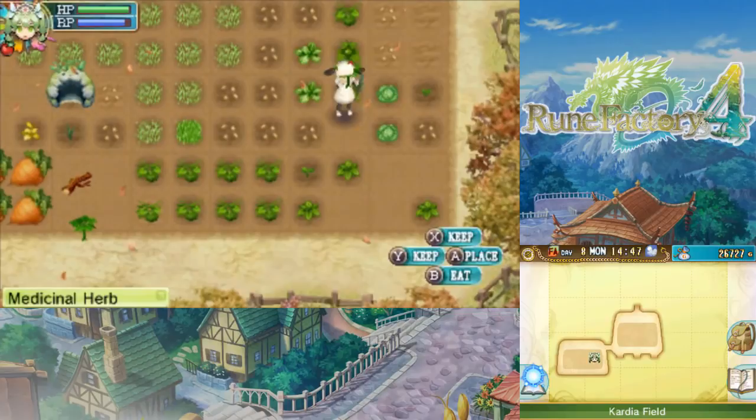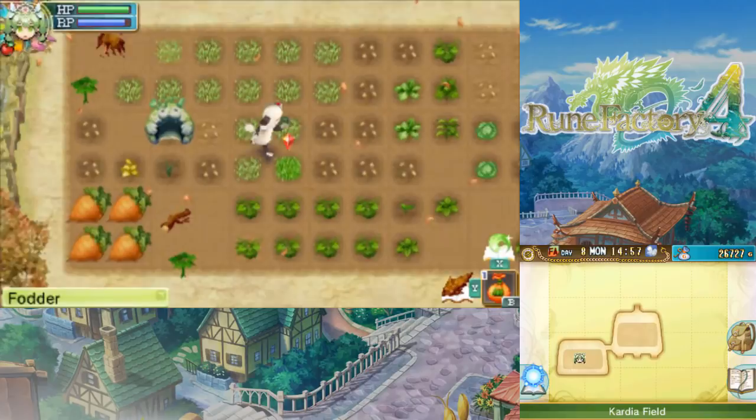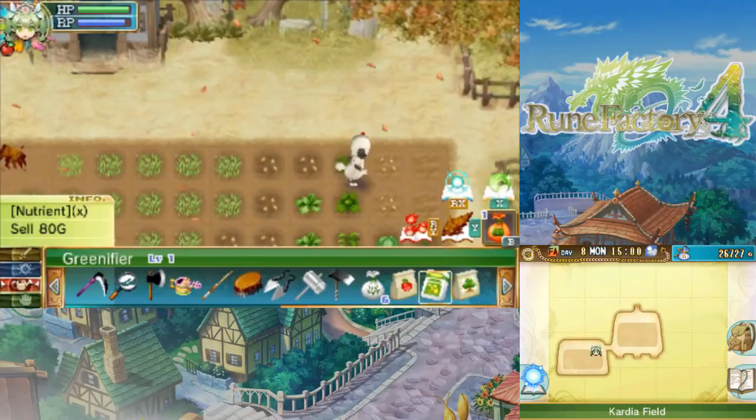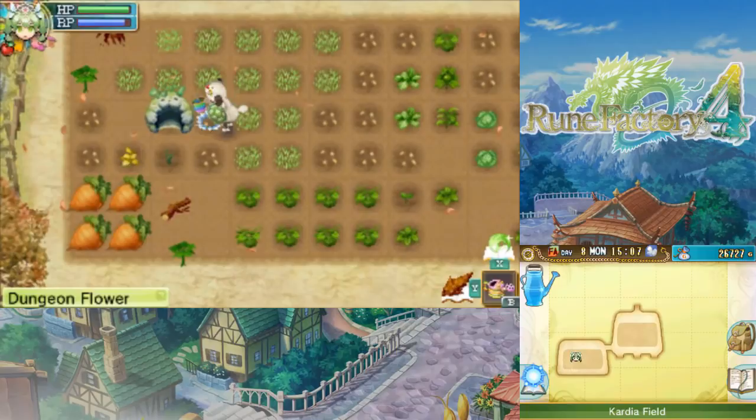But yeah, pretty much dungeon flowers act like any other crop. You can cut them down and increase the level of their seeds. So yeah, hopefully we can get ourselves a level 10 one soon. Alright, so let's get these watered. Oh wait, am I missing one? No, we got them all. Oh wait, yeah, I did plant this for some reason. There we go. We will let that grow.